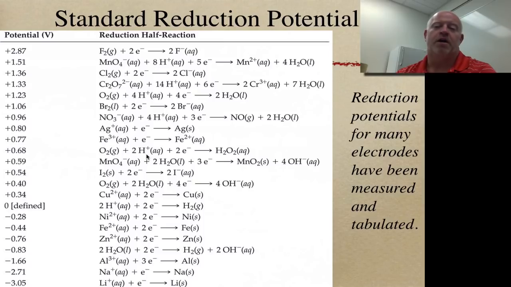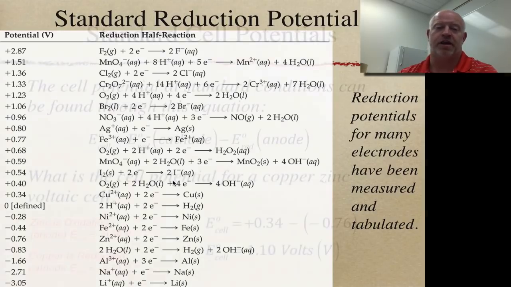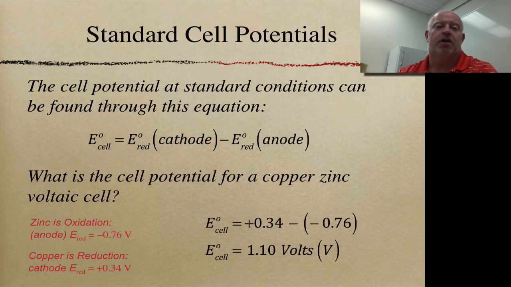Okay, now we're going to use these half reactions and these numbers to solve for the overall cell potential. To do that, we need an equation. All right, so the cell potential at standard conditions is this equation. So we have cell potential, E with the cell behind it. Remember, our not symbol up here means standardized. So standard conditions, standard temperature, standard pressure, those kind of things, because temperature and pressure can affect this. More so temperature than pressure, but they both can affect it.